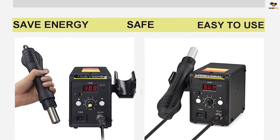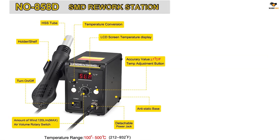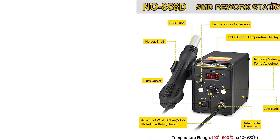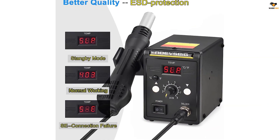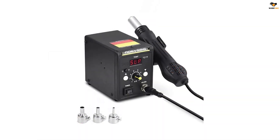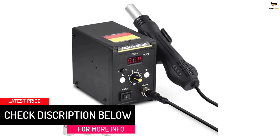With a weight of just 4.12 pounds, it feels convenient to carry this tool wherever you go. With the assistance of a long-life ceramic heater and microcomputer control, this tool can heat up quickly and precisely to the set temperature within a few seconds. The highest temperature attained is 500 degrees Celsius. The handle cover is made of flame-retardant material. The built-in temperature protector automatically cuts off power whenever there is any overheating issue, and power is also cut off when the fan stops running due to damage. The quietly operating brushless fan effectively dissipates heat, and the automatic cooling function prolongs the heater's life and safeguards the hot air gun.